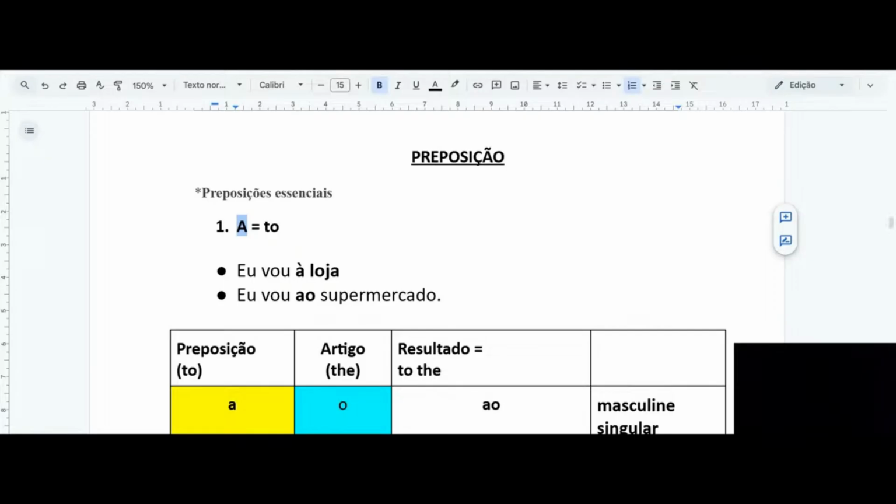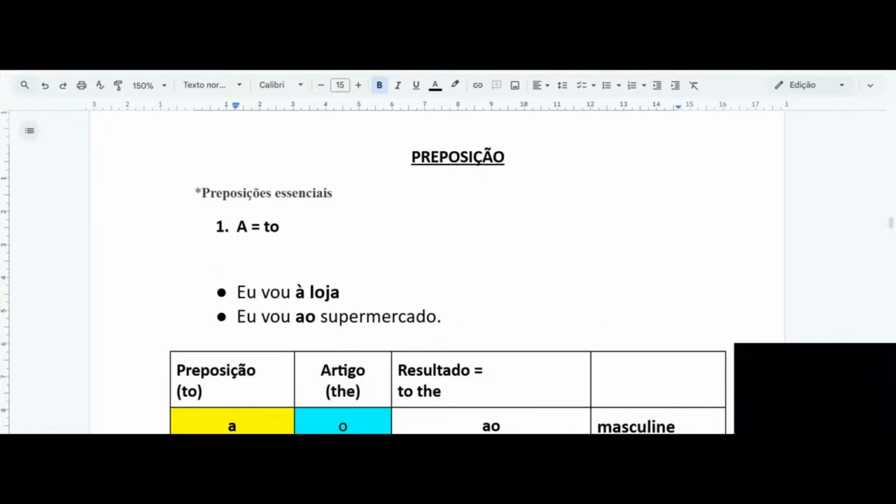I know some people here are really confused because the last time when we were doing the artigos, we mentioned another a, and that a in the artigo means the. Someone asked me, how will I differentiate the a you are teaching now, which is a preposition, and the a we learned the previous time? With the spellings, they are all the same. With pronunciation, they are all the same, but their meanings are different.